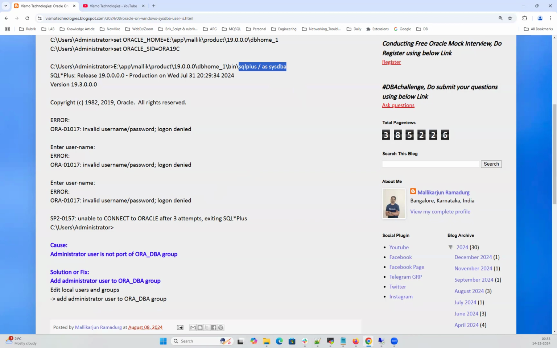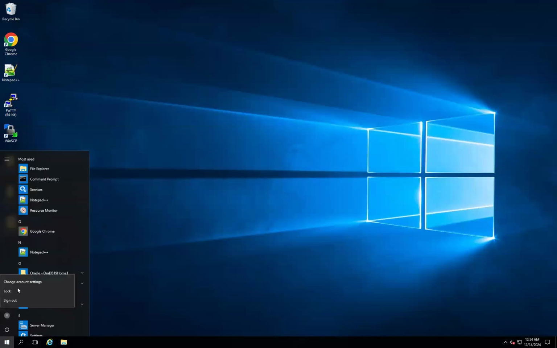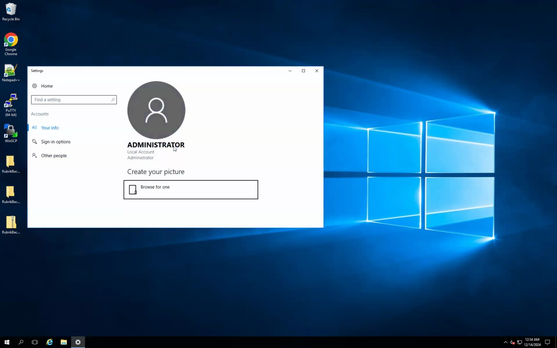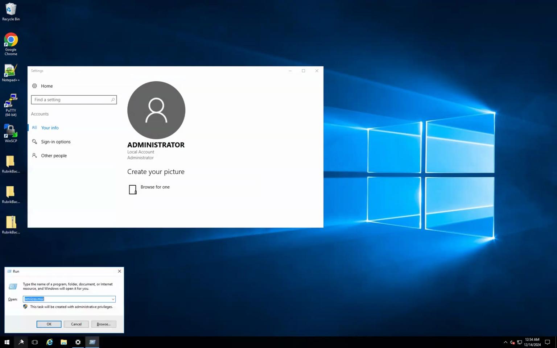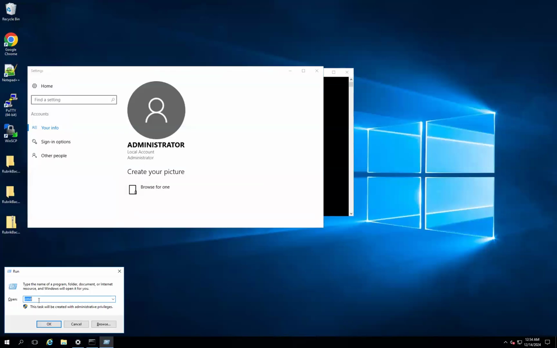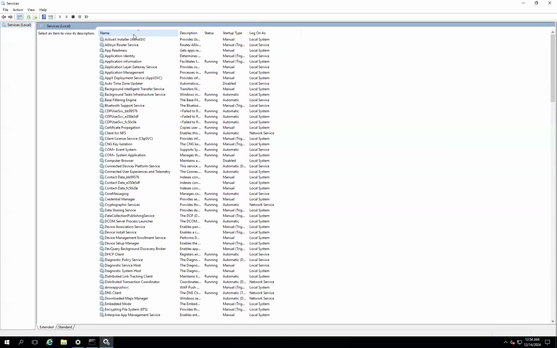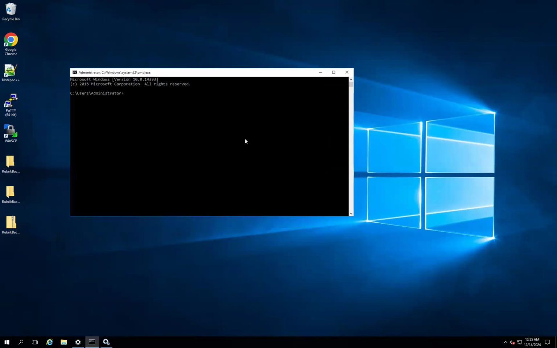So let's quickly jump onto my lab environment. I logged into my lab here. Let's quickly check which user I logged in as. Right now, I logged in as an administrator account. I can quickly get the command prompt. Before that, make sure that your database services are all running. Here, the Oracle service 19c is the one installed with the local system account. I'm going to use that Oracle 19c database for the demonstration. I connected to my command line here.